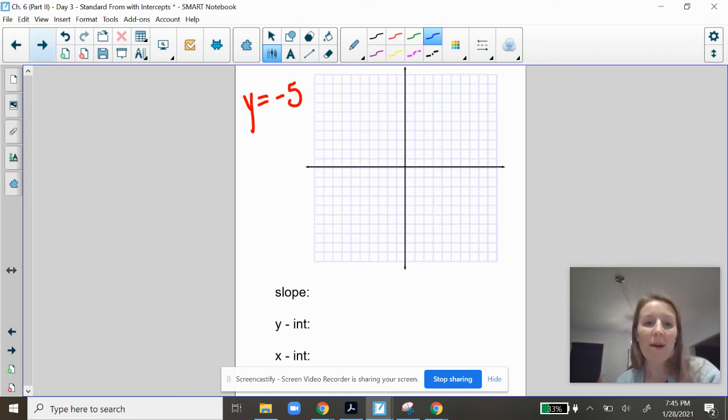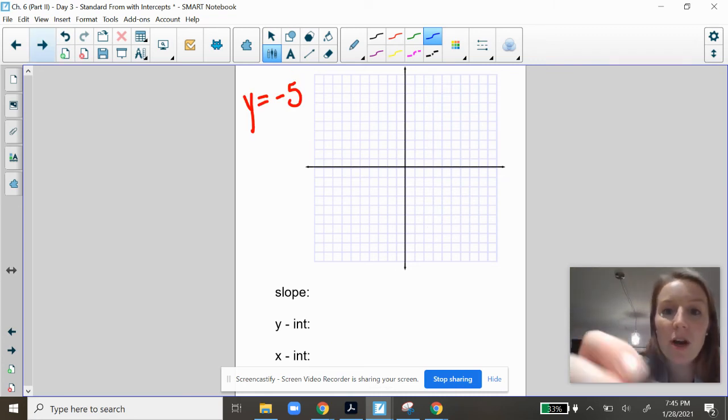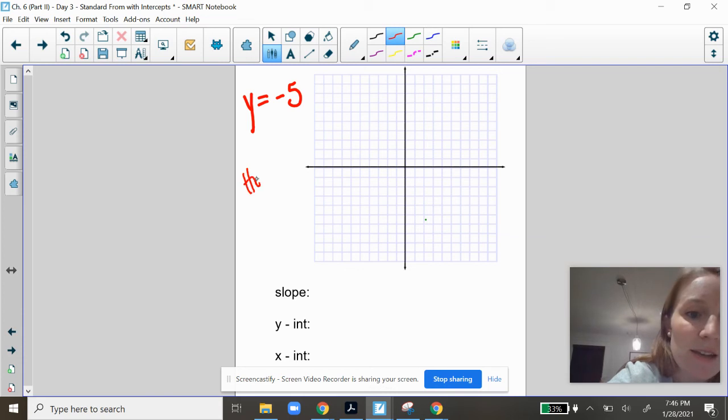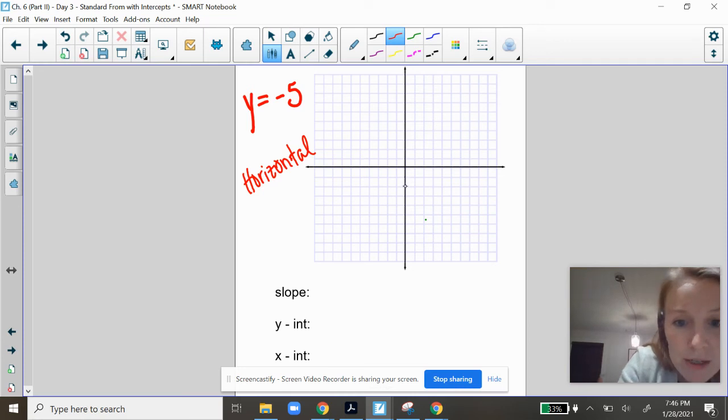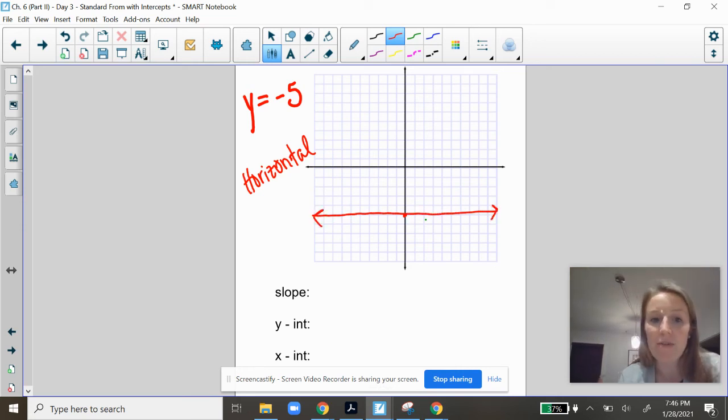All right, what about a horizontal line? So this, like I said, is going to be horizontal. y = -5, horizontal. Down 1, 2, 3, 4, 5. It's going to go through here, right? And every point on this line is going to have a y value of -5. Again, hopefully you remember through "slope dude" that this is "zero fun," a slope of 0.